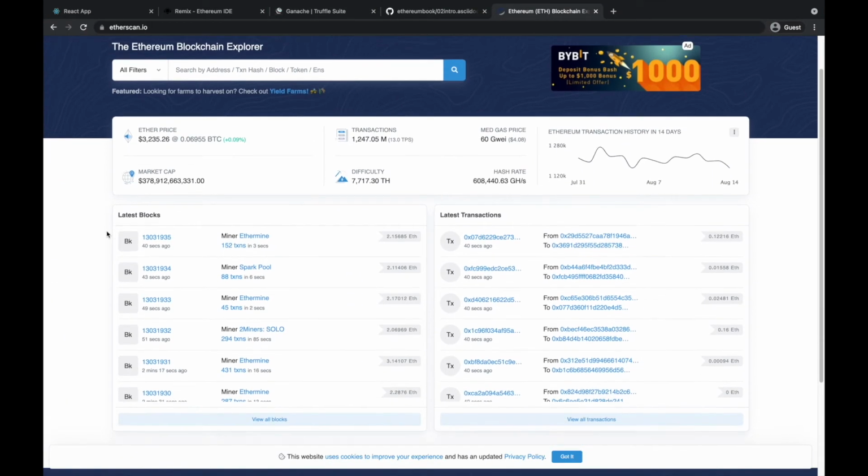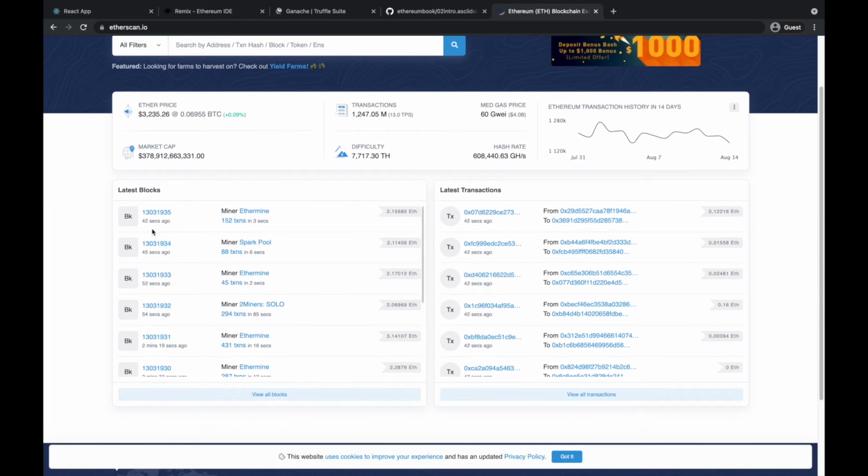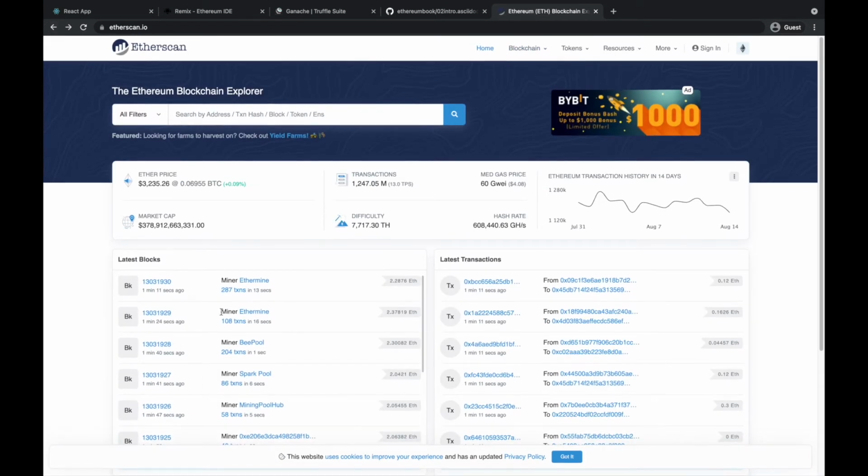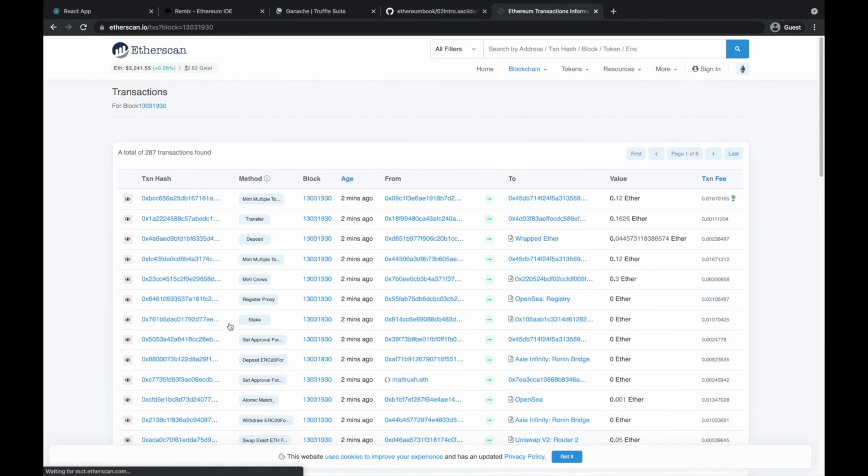Here we can inspect newly added blocks. It doesn't really matter which one you choose. Just choose one with lots of transactions inside. Here, for example, I have 294 transactions. Oops, I clicked on the other one. Or let's say this first one. Okay, and we'll choose a very simple transaction.